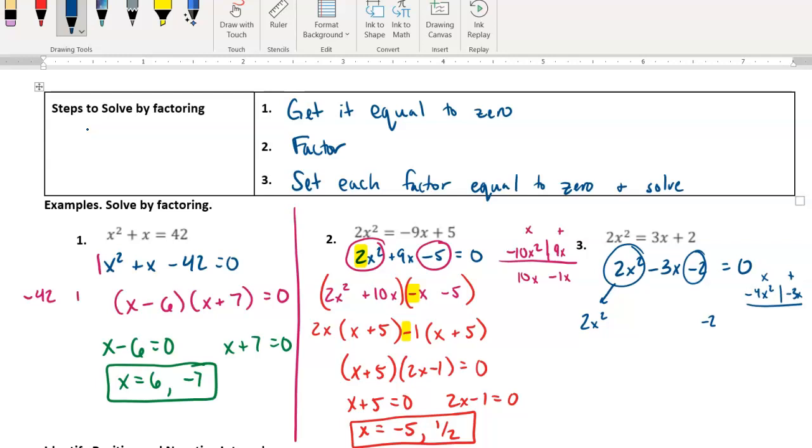All right, let's see how you did. So did you come up with negative 4x and x? If not, make sure that you talk to me so I can help you individually and work with you on this, because it's really important to know how to factor. But if you came up with negative 4x and x, great job, because negative 4x times x is negative 4x squared. Negative 4x plus x, sure enough, is negative 3x. So write this in the middle here as minus 4x plus x.